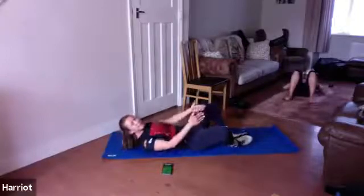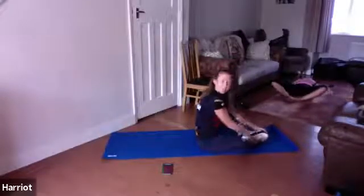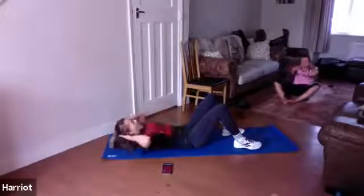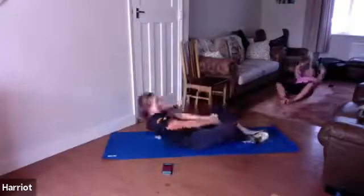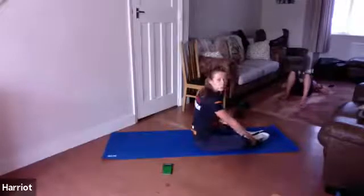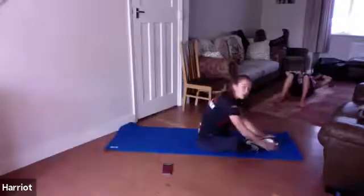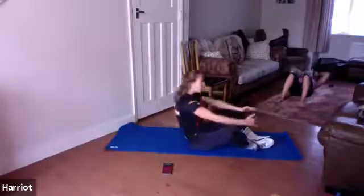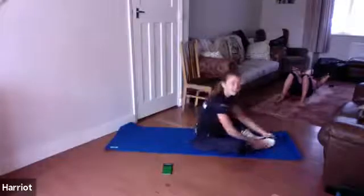What we'll do next: butterfly sit-ups. Bottoms of your feet are together, hands behind your head — we come all the way up and tap the floor in front. Off we go. If that is too hard, just make it into normal crunches — come up and down. Hands come all the way behind your head, breathe out on the way up, in on the way down. Rest. So you can do normal crunches, otherwise we are doing the butterfly sit-ups. Let's go. Breathe out on the way up, in on the way down. Good, keep it going. Perfect, rest — two down, two to go.